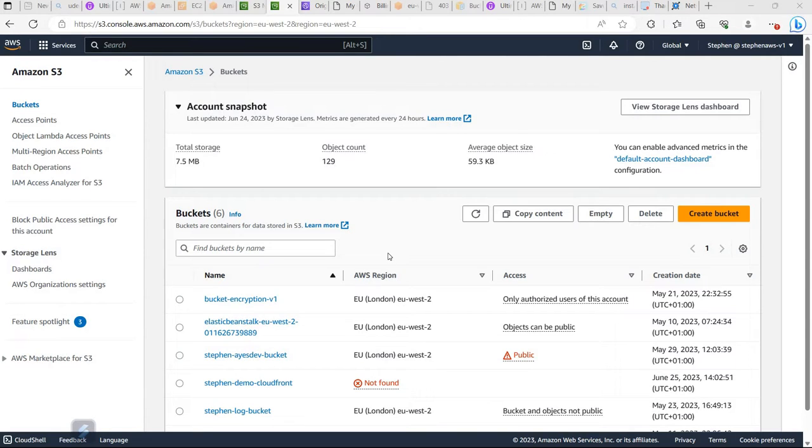So in this video, I'm going to quickly show you how you can create a CloudFront on top of an S3 bucket. CloudFront is basically a content delivery network, and it uses edge locations, which are also known as points of presence.